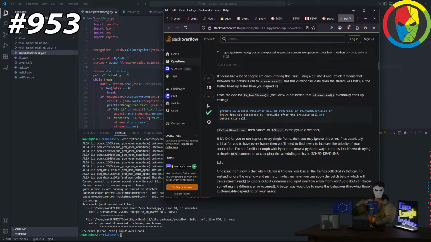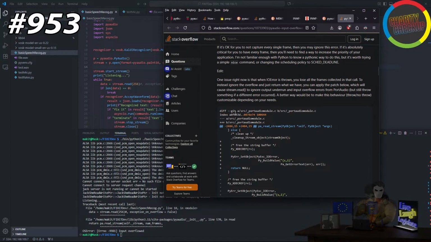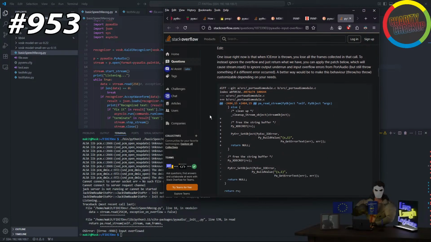Let's try to return frames for the overflow and just return what we have. You can apply the patch below, which will cause the stream to ignore output underrun and input overflow errors from PortAudio.